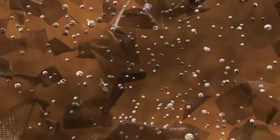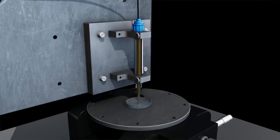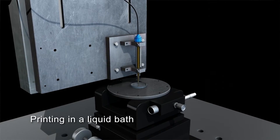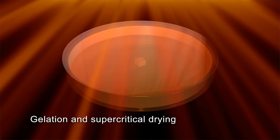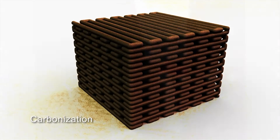Carbon aerogels were invented at Lawrence Livermore National Labs back in the late 1980s. Since I've been here I've continued trying to develop carbon aerogels by incorporating graphene and carbon nanotubes — some of the more recent carbon allotropes that have been discovered. By intelligently designing the macroporous structure of the materials we can actually tune the mass transport through them as well as optimize certain properties such as their stiffness.